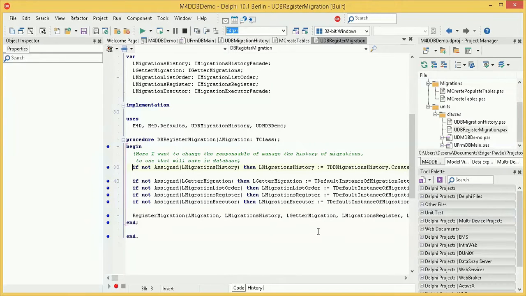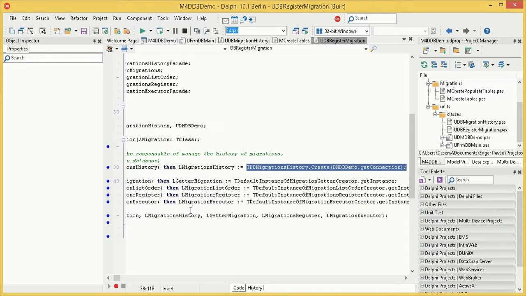So what I have done here basically is use the basic register migrations procedure. I'm still using this register migrations procedure, but here I create the history class that is the DB migration history class that was created for the database control of history migrations, okay.